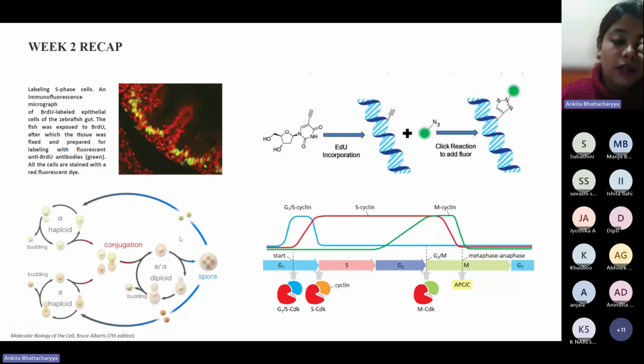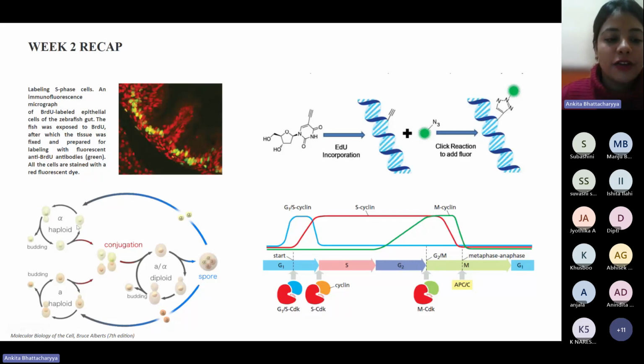Now, apart from that, what you see here at the bottom is the representation of the yeast life cycle. The reason I mentioned it is because we were talking about animal models, and if you have gone through the video lectures, you would see that one of the major models used for understanding what happens in the cell cycle is yeast. Again, if there are any doubts, please interrupt me and speak at any point of time, not an issue. So the yeast life cycle has been represented here.